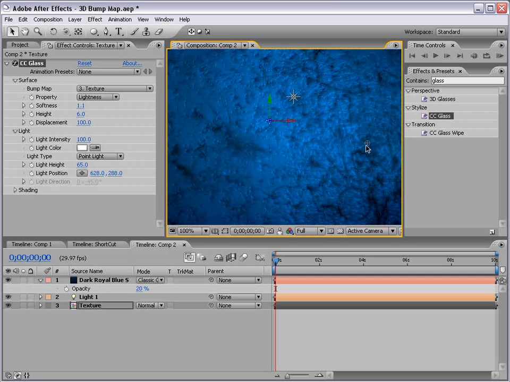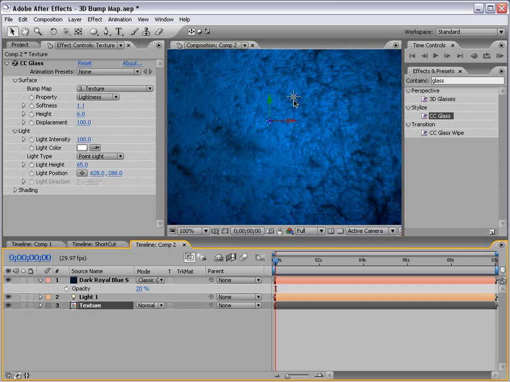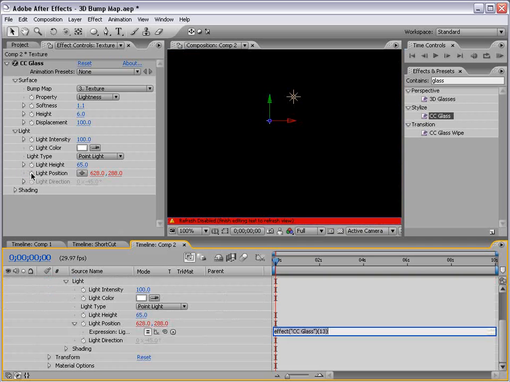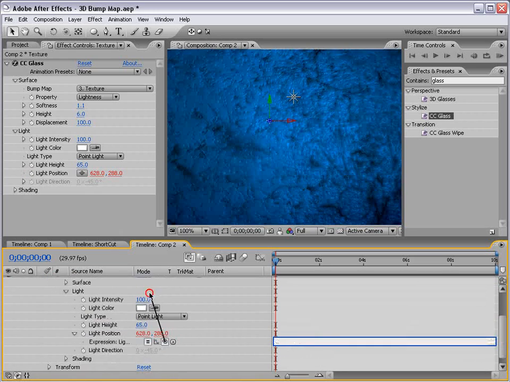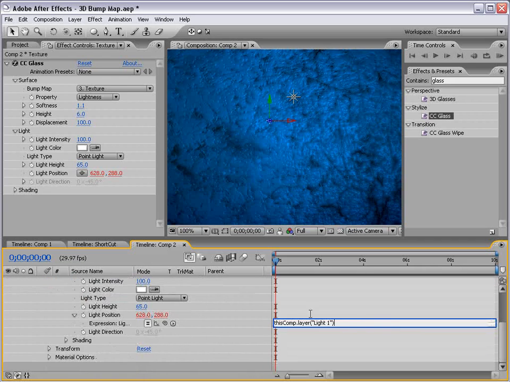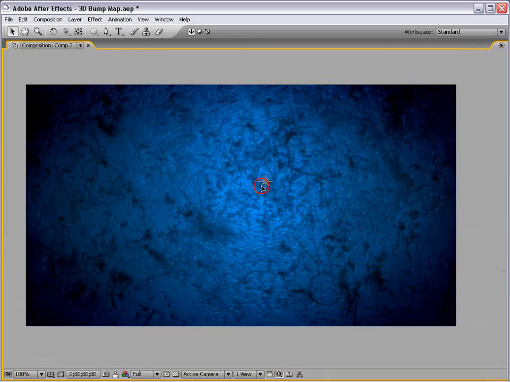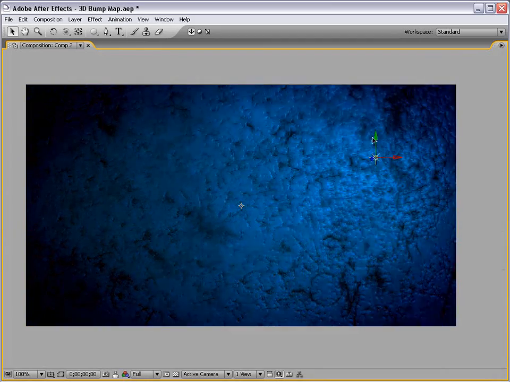Now, the only problem is that this is a 2D coordinate and this is a 3D coordinate. So, if you've ever tried to link a 3D object and a 2D object together, it's a little tricky and it doesn't always work depending on the angle of the camera. So what we're going to do is use a simple expression. I'm going to Alt-click on the light position, and it creates an expression. And what I'm going to do is pick whip, delete what's in here, and then pick whip the light. Just the name light. And then we're going to type .toComp([0,0,0]); So what that's going to do is convert that 3D position to a 2D position. And now you can see our bump mapping follows along and it's kind of created a cool 3D effect.